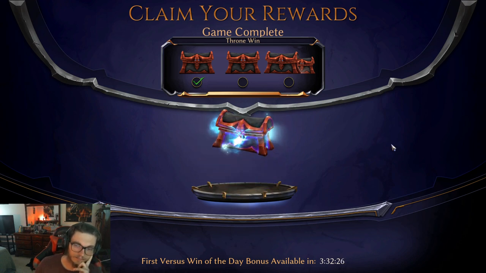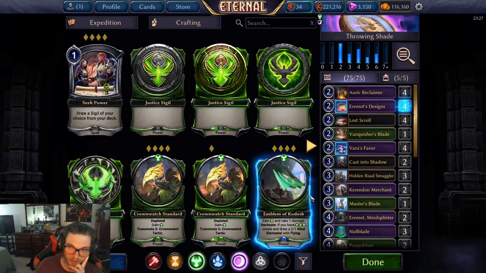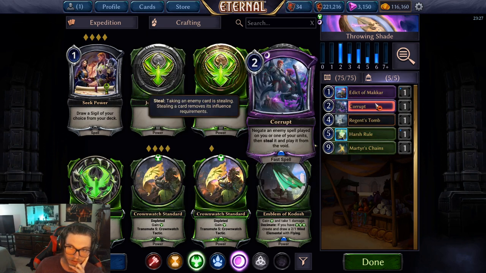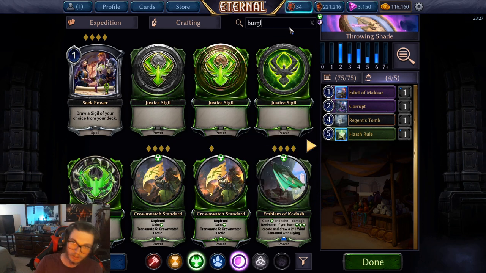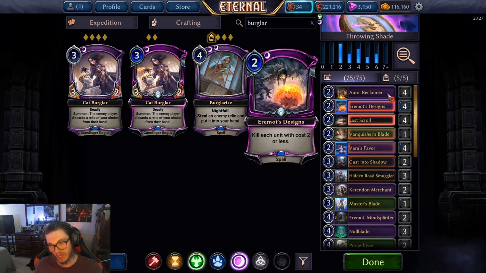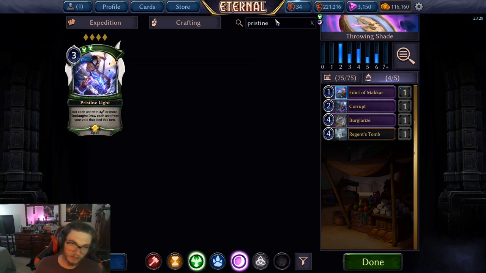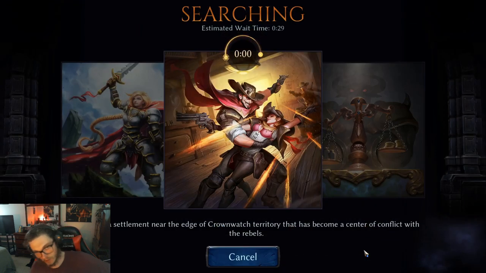Alright, let's pick what we're cutting for a Burglar Eyes. Corrupt has been actually decent, so we'll do Chains. And actually been a few times where I wanted Pristine Light over Harsh Rule. It's actually been most of the time. And it's actually pretty good with Rolant, so we'll try that out.